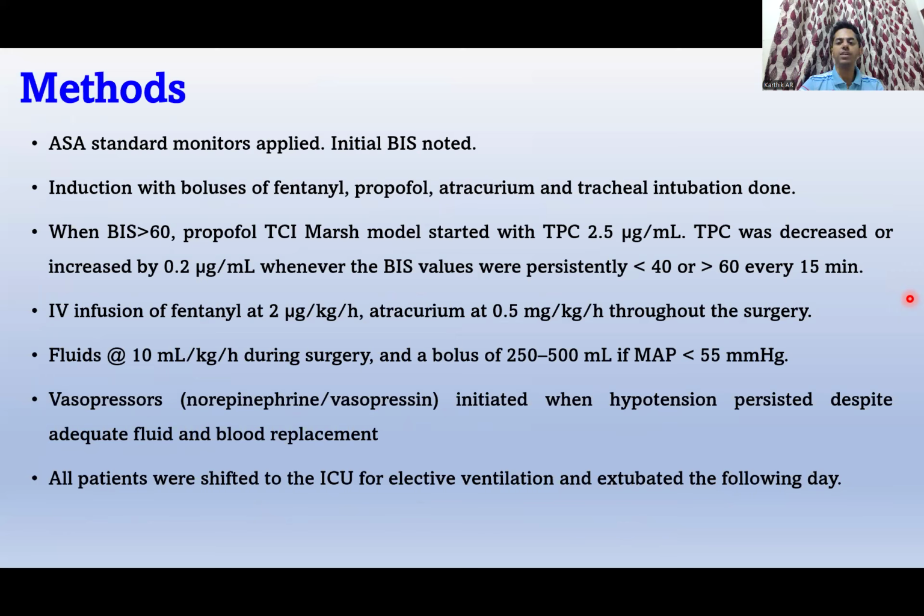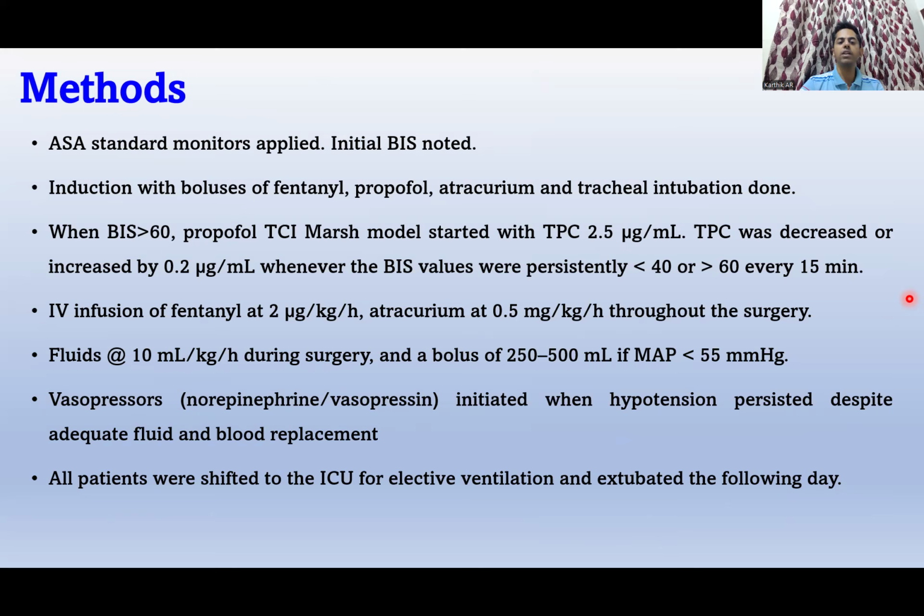The TPC was decreased or increased by 0.2 microgram per ml whenever the BIS values were persistently lesser than 40 or more than 60 every 15 minutes. Intravenous infusion of fentanyl at 2 microgram per kg per hour and atracurium at 0.5 milligram per kg per hour was given throughout the surgery.